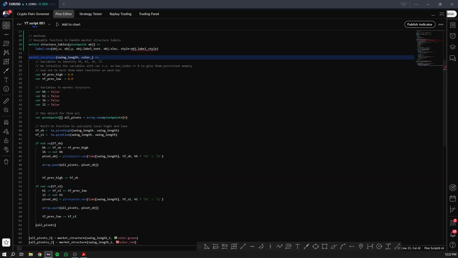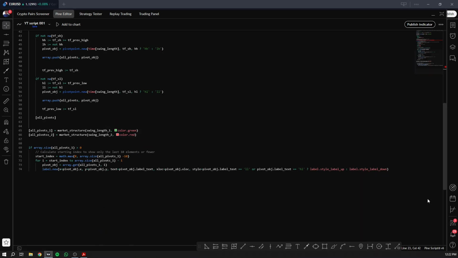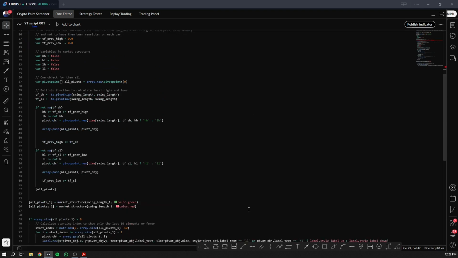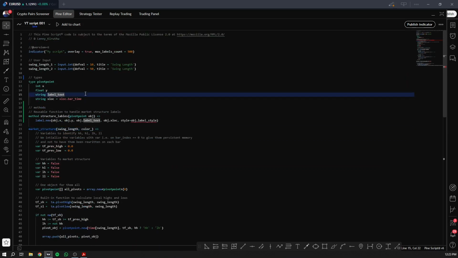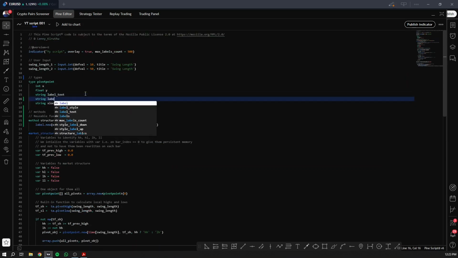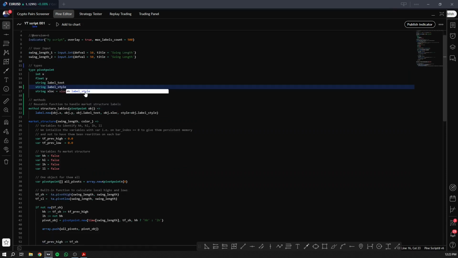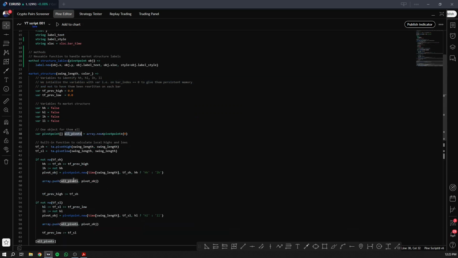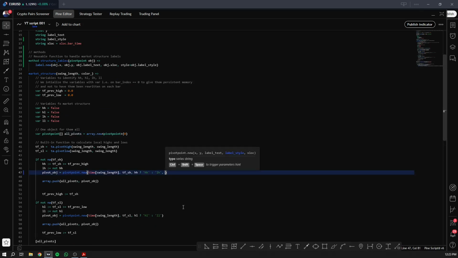So I'm going to use this to replace this line of code down here. But first, I need to make the label style parameter, and then come and input it here. Okay, so let's do that by coming here, add string label style. Then just by adding that here, it's essentially inherited by this array, right? So all we need to do is come here and add, as you can see, it's already been highlighted as label style.